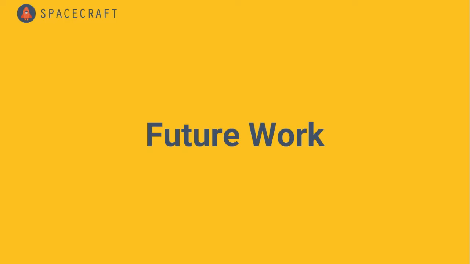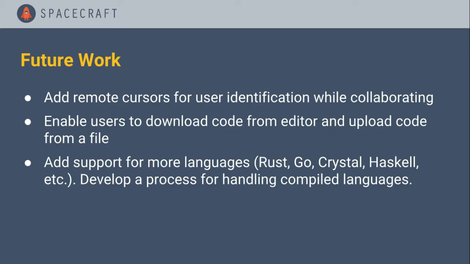So this project is still under development. We're still iterating through our project. So future work includes that we want to add a remote cursor for user identification while typing. We also want to enable the user to download or upload code from a file, and also support more languages such as Go, Crystal, Rust. And for compiled languages, we'd like to figure out the process of how to handle that.